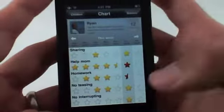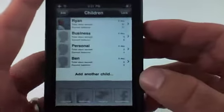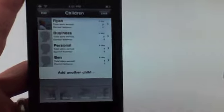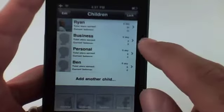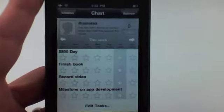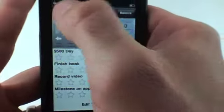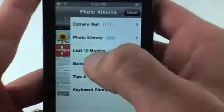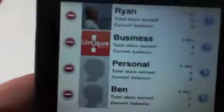What I want to show you is the coolest thing I think about this application — because I do not have any children, I've actually found a way to use this for my business and personal life. I haven't edited the rewards yet, but with a little bit of customization I think this will be a really cool tool whether you own your own business or want to keep track of workouts. I'm going to go into my business profile and add a photo from my photo album — there's my business, Unique Apps.